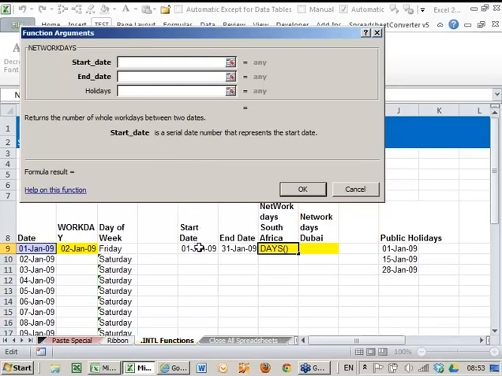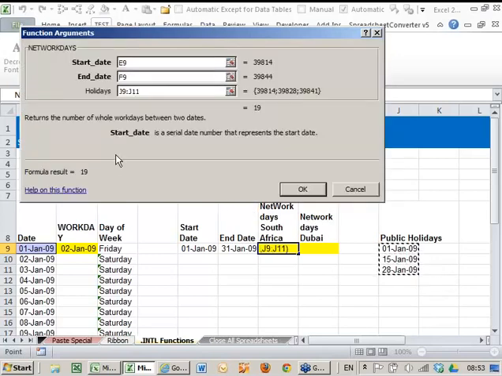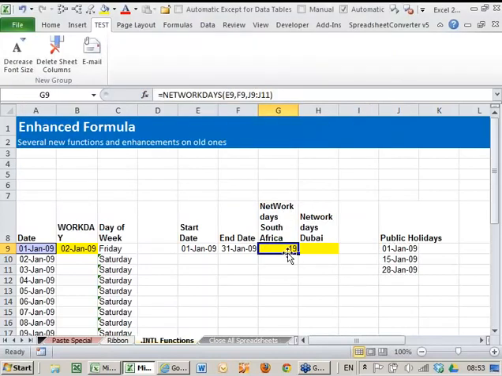So it asks for a start date, it asks for an end date, and it asks for your public holidays, so we can highlight it. But what's important about this one is that it is assumed that weekends are a Saturday and a Sunday. So when I click OK, it tells me there were 19 work days in that period, excluding Saturdays, Sundays, and the public holidays.